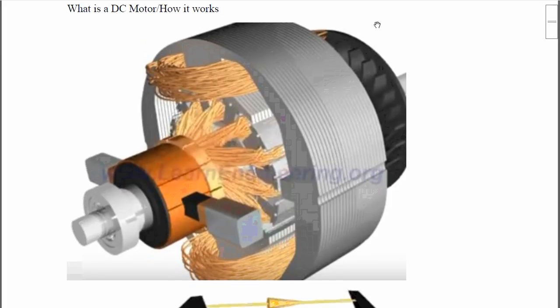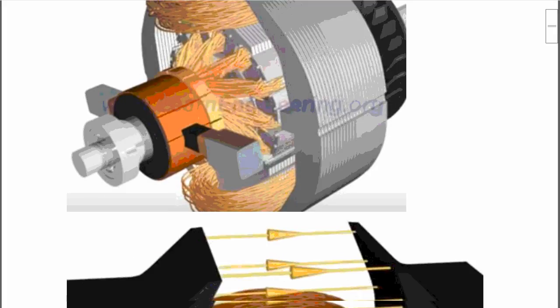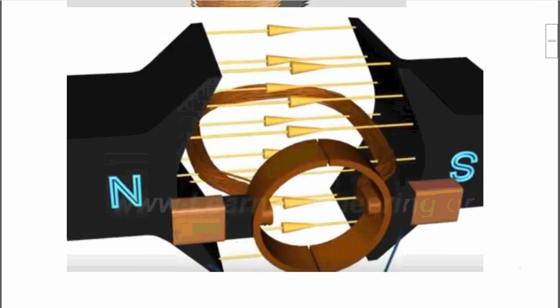The stator provides a constant magnetic field, and the armature, which is the rotating part, just consists of a simple coil. The armature is connected to a DC power source by a pair of commutator rings. When the current flows through the coil, an electromagnetic force is induced on it according to the Lorentz law, so the coil starts to rotate. You can see that right here.